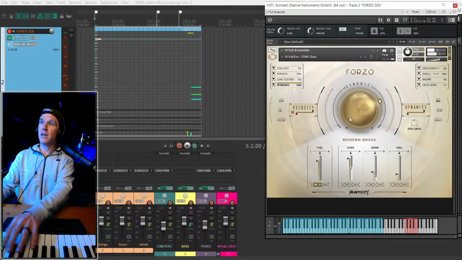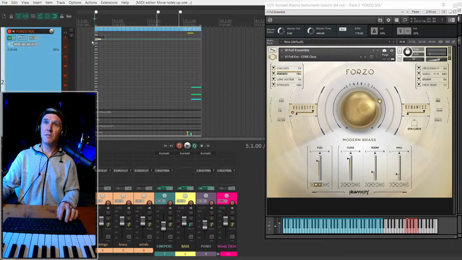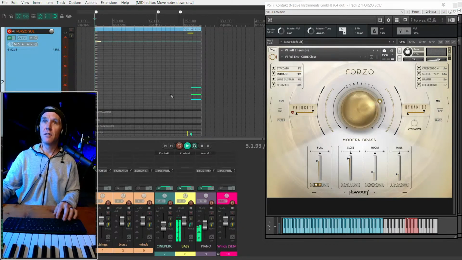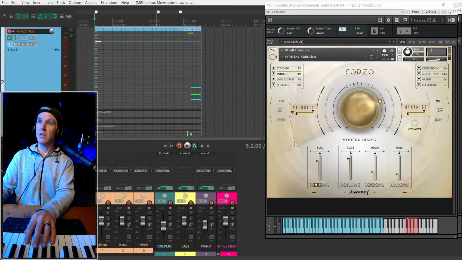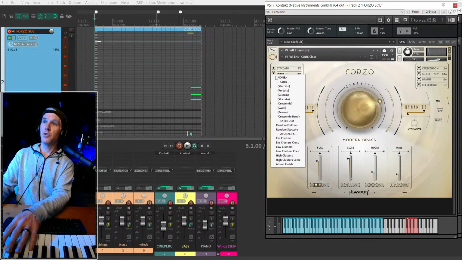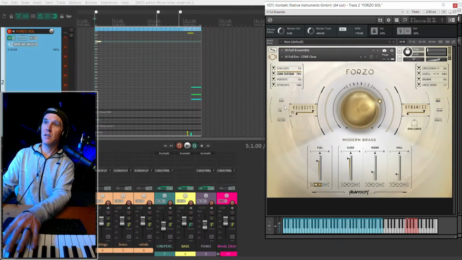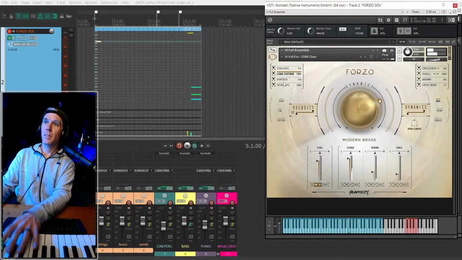Okay, let's find the right one. I'm going to go with portato. The reason being we can edit the... That's a problem. We are triggering the whole note. Okay, so this is quite cool. You can change the... That's what I'm after, actually.